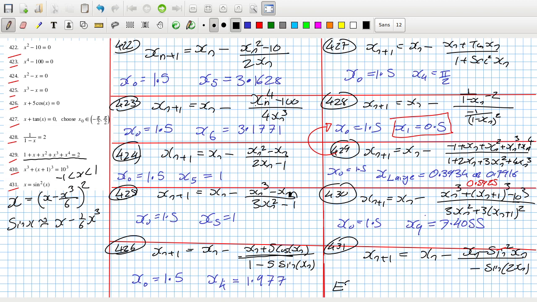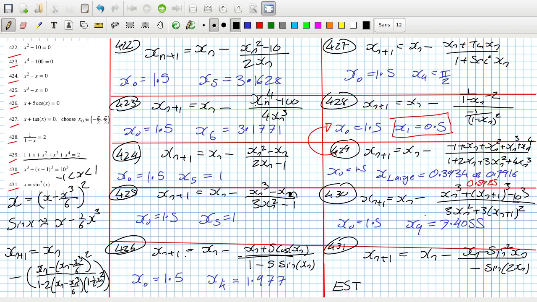So estimate. Okay, so let's try this again. So that means xn plus 1 would equal xn minus, and then on the top it would be xn minus xn cubed over 6 squared. And then on the bottom, it'd be 1 minus 2 xn minus xn cubed over 6 times the derivative 1 minus a half xn squared. Sorry about me squeezing that in. Let's start with 0.5.